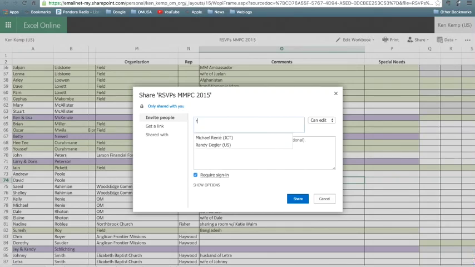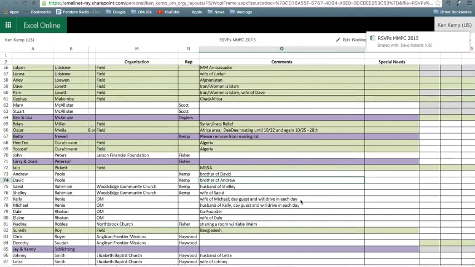Yeah. Okay. I'm going to share this spreadsheet with Dave Roberts, and I'm going to say you can edit. And so there, I just sent you a permission to share with me. And sounds like maybe you got the email. Did it come through? I did. Okay, open that and then just click to share and see where it takes you.